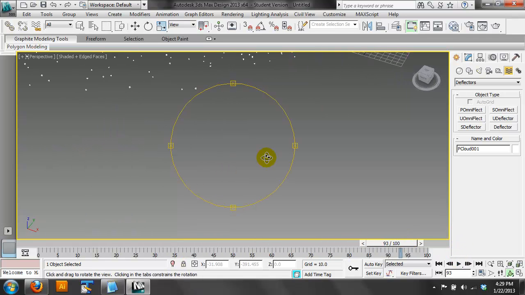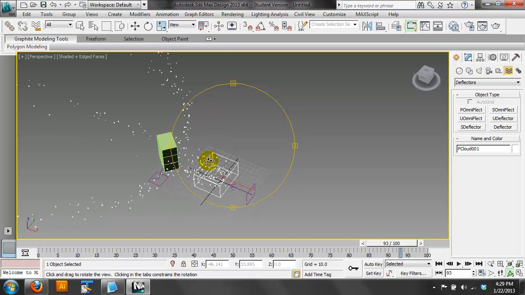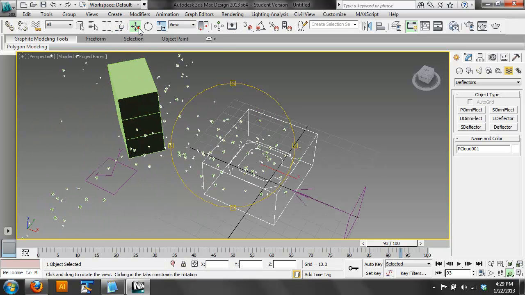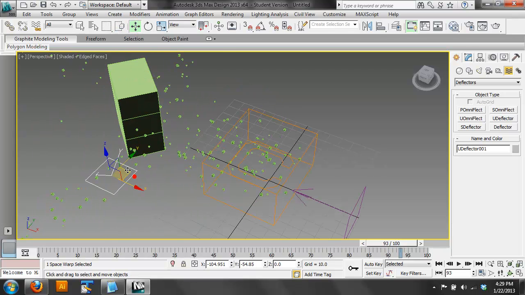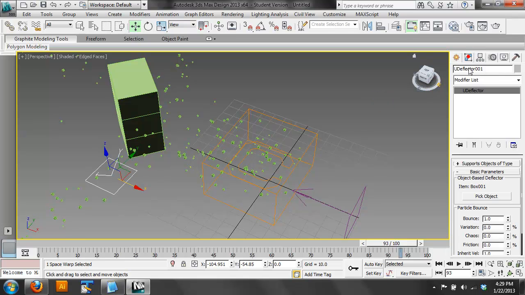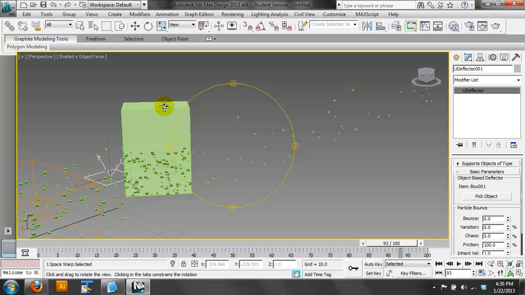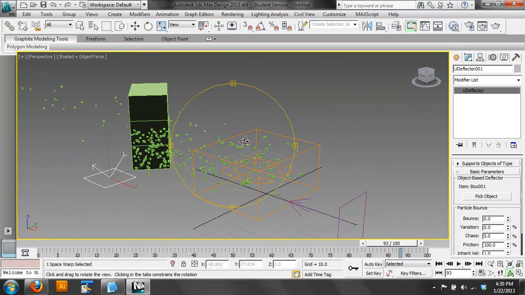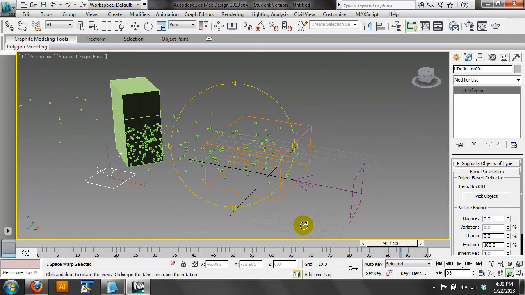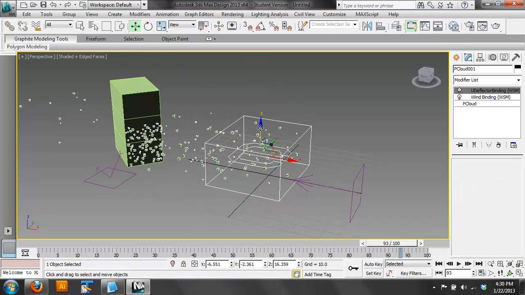Okay, so you're like, okay, Nick, that is really refreshing. I don't know, it's like a Sprite commercial or something, right? But what do we do with this architecturally? Well, one idea is you have different parameters, so the things can bounce off of it. They can have friction applied to it, and if I have zero bounce and maximum friction, I get maximum stiction. And so now it's like I'm taking foam and spraying it at the edge of this building, right? And I can get this form.